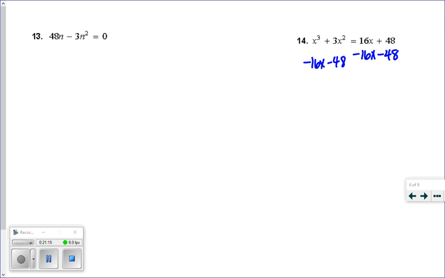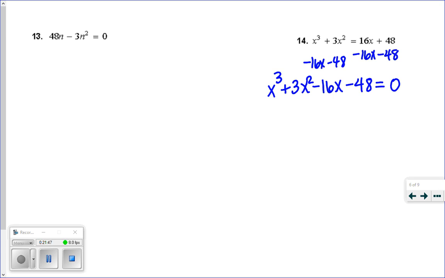And so I'll move those guys over here, and unfortunately, that does not have a square. Unfortunately, nothing combines here. These are all different terms. So after I'm moving them, I'm going to end up with that x to the third plus that 3x squared, and then the 16 is just going to be right behind it, that negative 16x, and then the 48, which is going to kind of extend this polynomial because they were not like terms. So we just now have 4 terms on the left and nothing on the right. That's the important part. Okay? So I got x to the third, x squared, x, and 48. None of those are like terms. Okay? But it is equal to 0, so we can get started here.